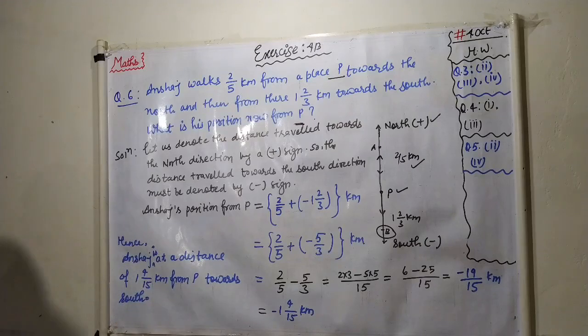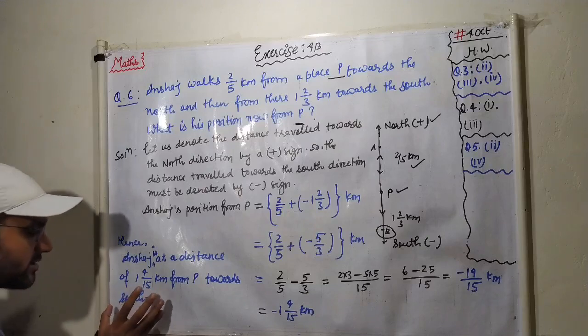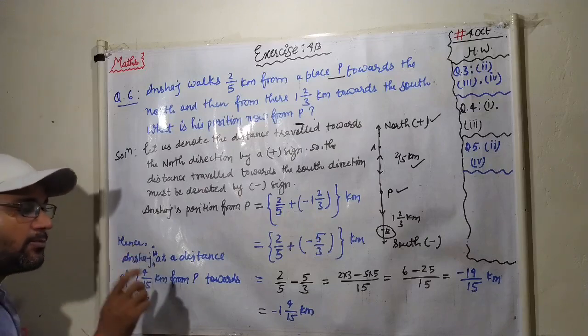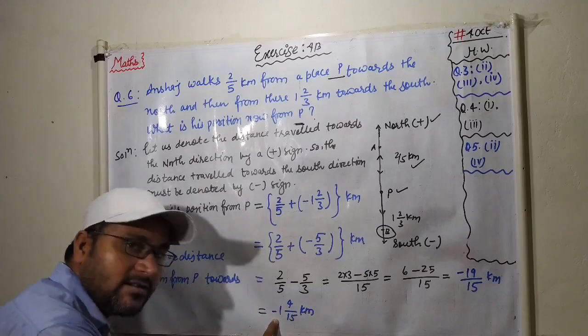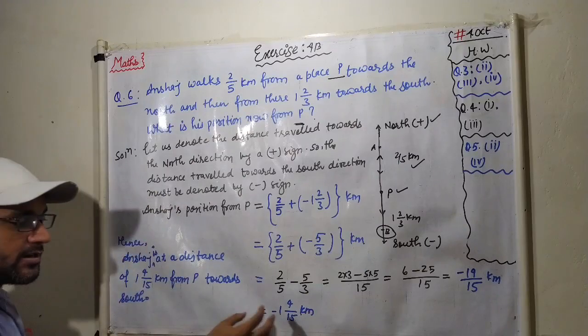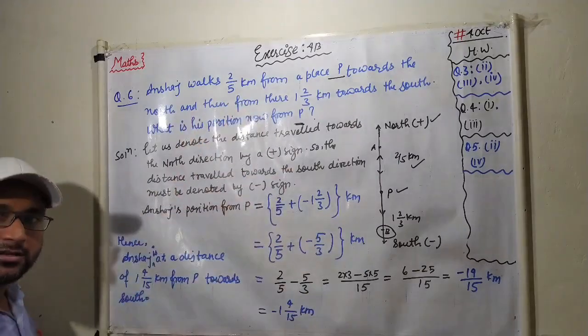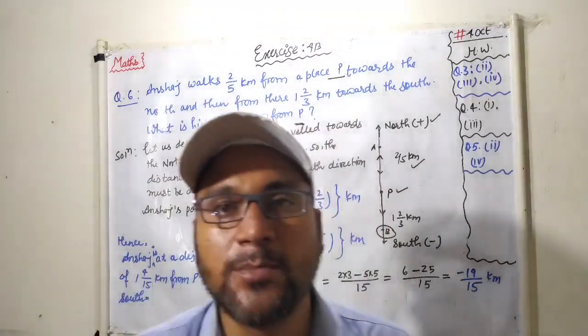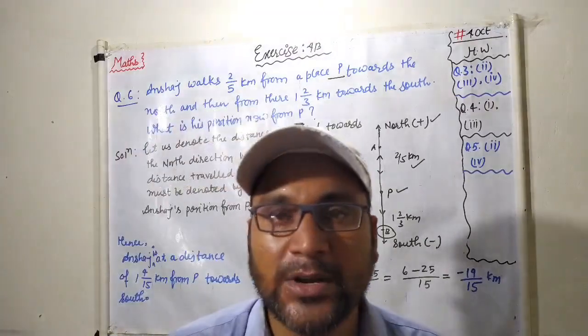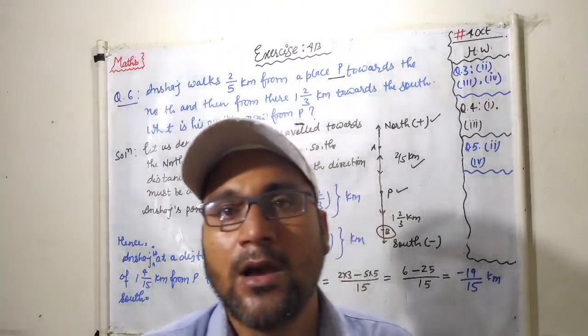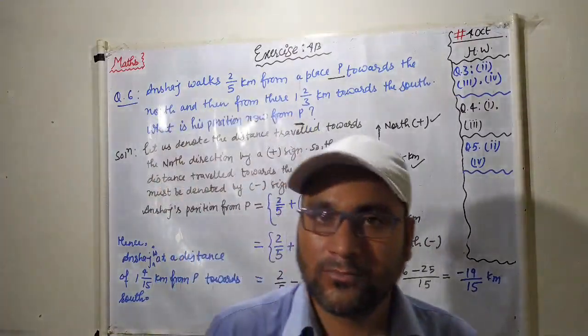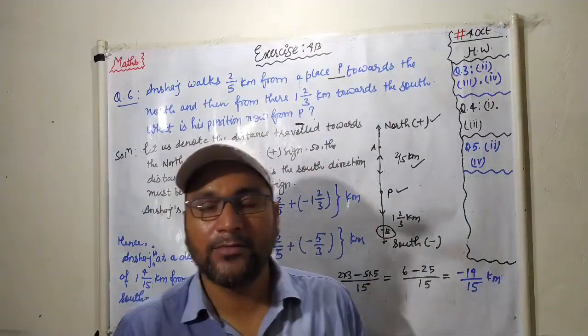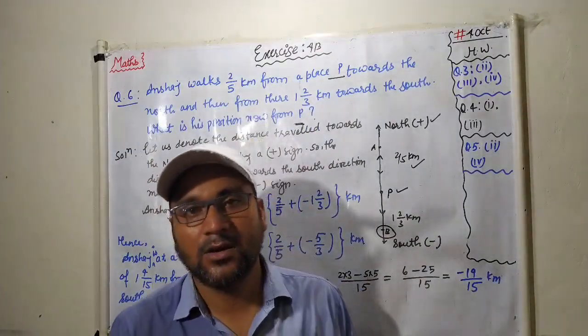Okay, towards south direction. Hence, very important this point. If it is a minus, then it is in south direction. If you get it plus, then it is in north direction, students. So students, in this way I have completed your exercise 4B. Okay, and if any doubts related to your homework, please ask your doubt. Thank you, students.